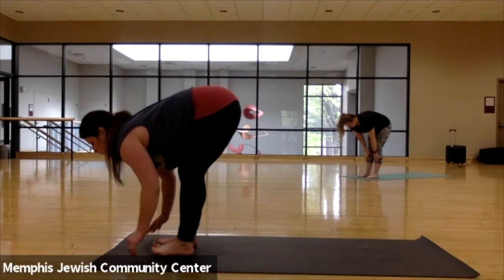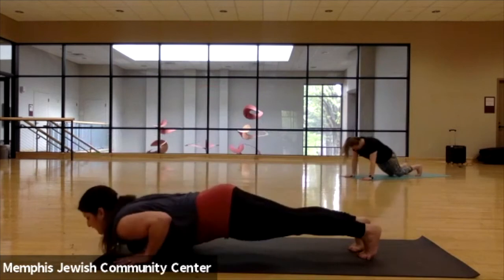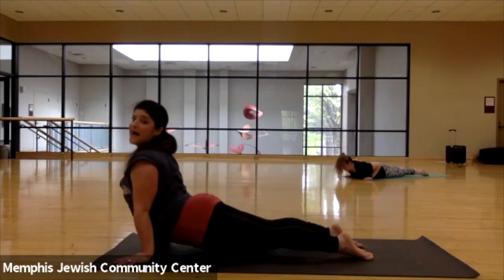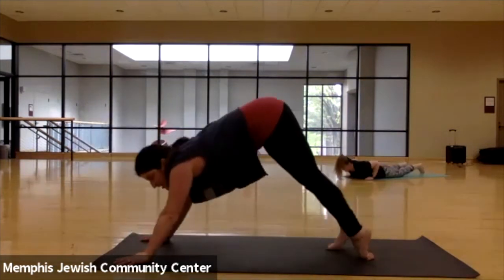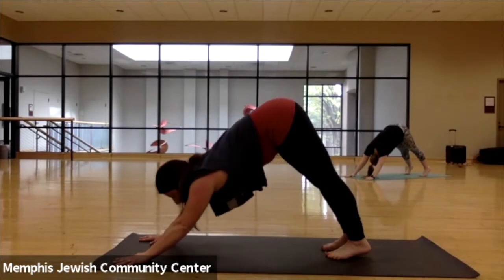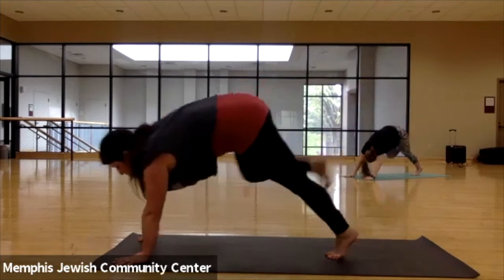Exhale, chaturanga, or all the way down to your belly. You can step, walk, hop, float, however you get there. Inhale, upward dog or cobra. Roll your shoulders back. Exhale, downward facing dog. Inhale, your right leg high, down dog split. Exhale, step it through to a lunge.